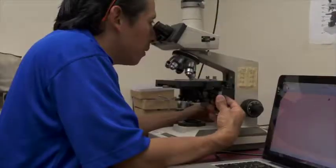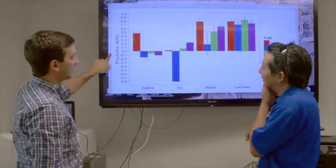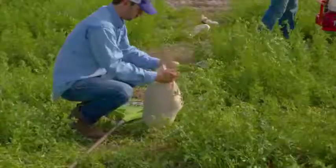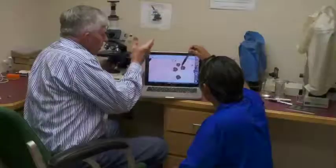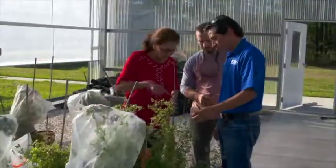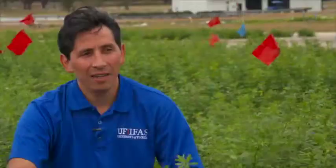When you are working in breeding, your impact is not in the short term. Developing a cultivar is a process that can take up to a dozen years. I believe that the success of my program is because of the people I'm working with. There is a robust base here and you just have to grab it and keep running with it.